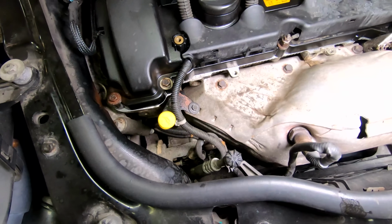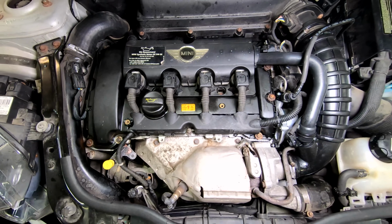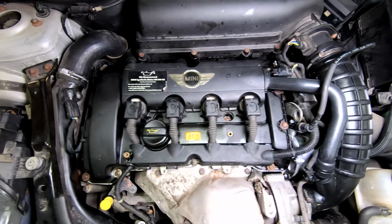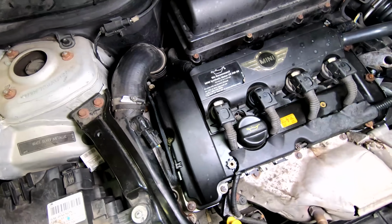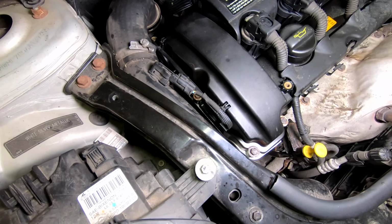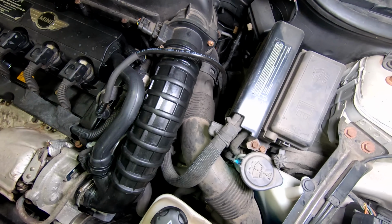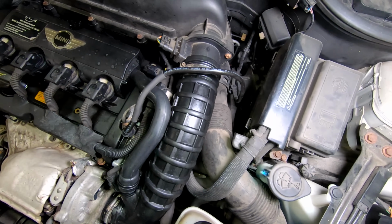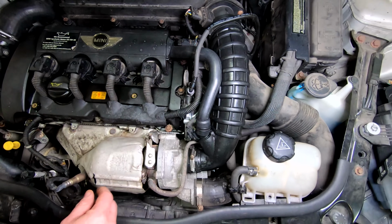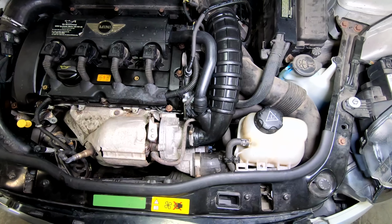Again, nothing serious. This is the 1.6 liter turbocharged inline 4, roughly 170 horsepower, 175 pound-feet of torque, give or take a few. It's not a powerhouse, it's not a torque monster, but for such a small light car, it actually is very fun to drive. Being that this is a BMW product, these are known to have all kinds of little plasticky, breaky hoses and lines, and just like you saw in the intake duct, plastic things and rubber things that just crack and break into pieces.